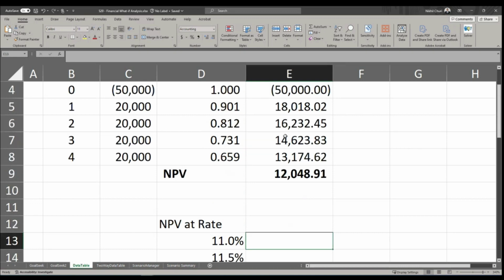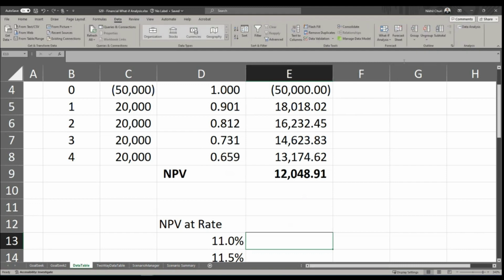So this is where a very important feature in Excel comes into picture. It's called data table. Thanks to Excel, it has created this very, very important, amazing feature that simplifies the life of most of the financial guys who run these kind of reports day in and day out. So yeah, here is the report. We will be running data table.